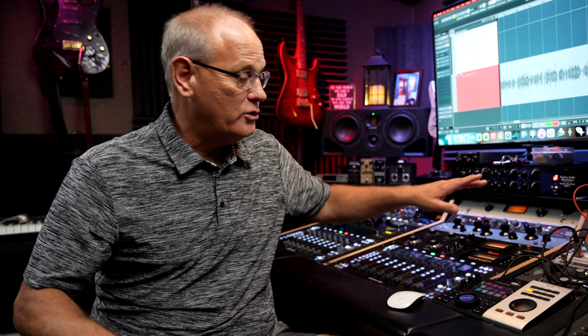A channel strip is typically a microphone preamp, either a compressor and or an EQ, all built into one 19-inch rack unit. There are some that add a de-esser, but overall they incorporate those different types of audio hardware all into one particular unit. One of the things that's compelling about a channel strip, let's say for example, if you've got one with a microphone preamp and an EQ like the two I have here.